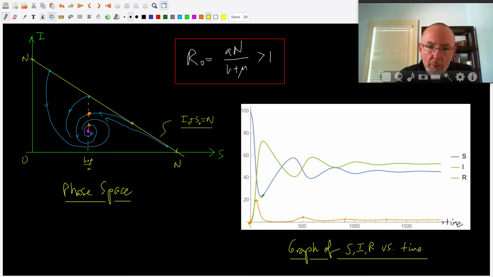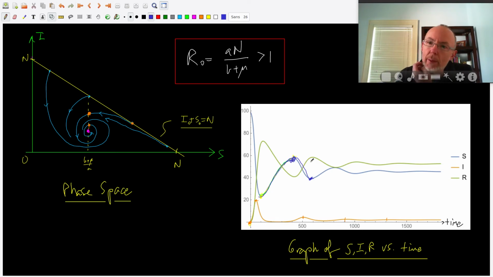We have a minimum of susceptible people, but then the infection has kind of died out, and then over time the number of susceptible people grows to the point where the disease can take over again. And so at the top of this growth in the number of susceptible people, the disease takes a hold again and causes the number of susceptible people to shrink. But then once the susceptible people falls below a limit, and we know what that limit is, right? We've talked about that for the other model.